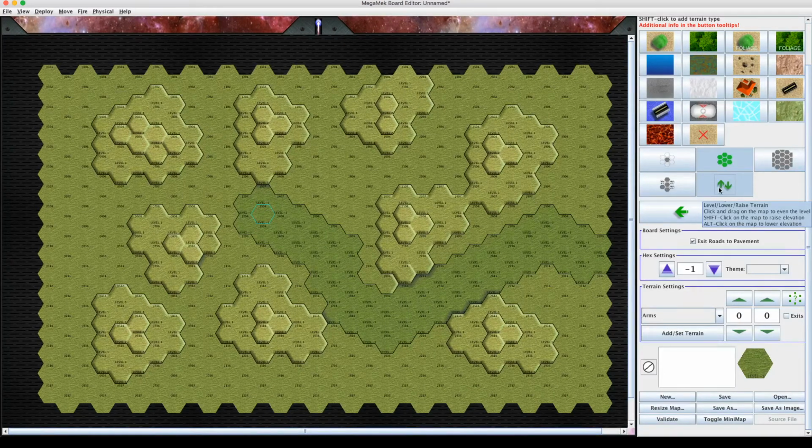So you've got lower. I didn't use this one much. Click and drag the map to the level, so you can use the brush. I can't remember how you do it. Do you hold down Control on this one? This one I don't actually use that much. So shift click to raise, alt click to drop. You just click on that and it does it all like that, and then you can drag. That's a quicker way of doing it. If you press Alt Tab, it goes down like that.